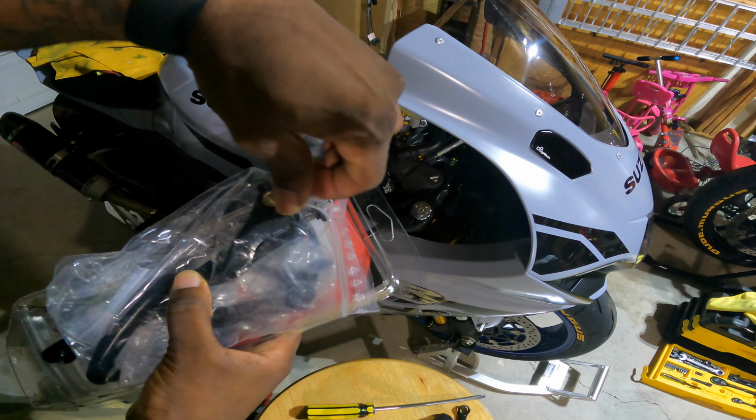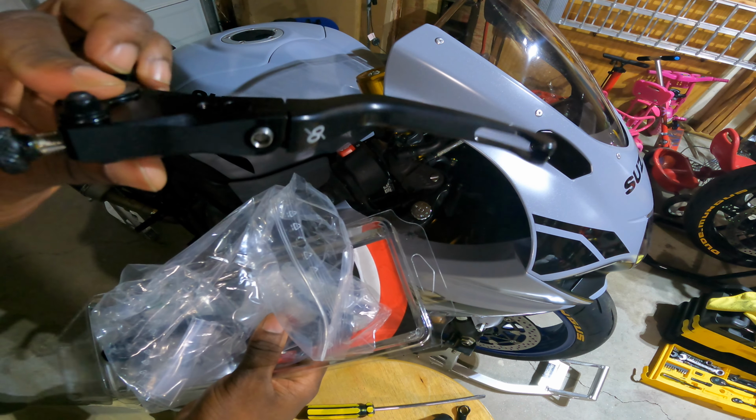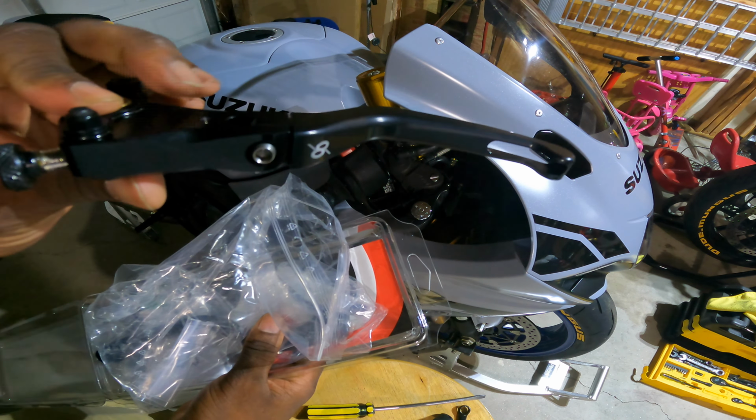Bonamici makes some levers. Even though this is a jet bike, y'all know I'm coming from the Italian stallion, so I had to get some Italian up in this piece. These are stock length. This will be the first time I have ever used stock length. You can see they're just a little bit shorter than stock, but it is going to work good. So let's get this process started.